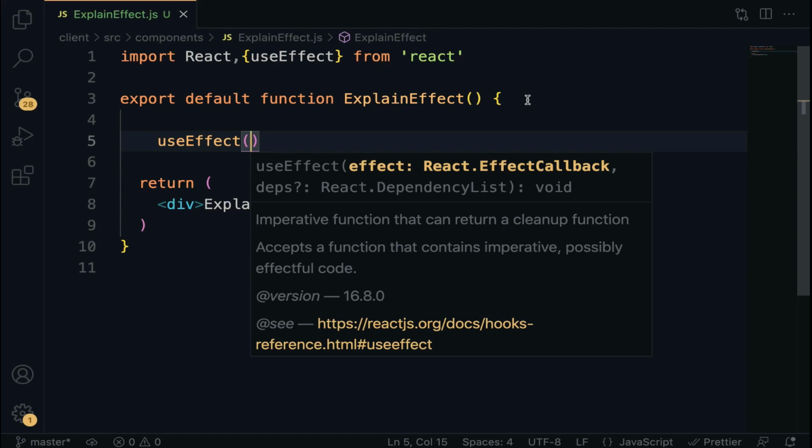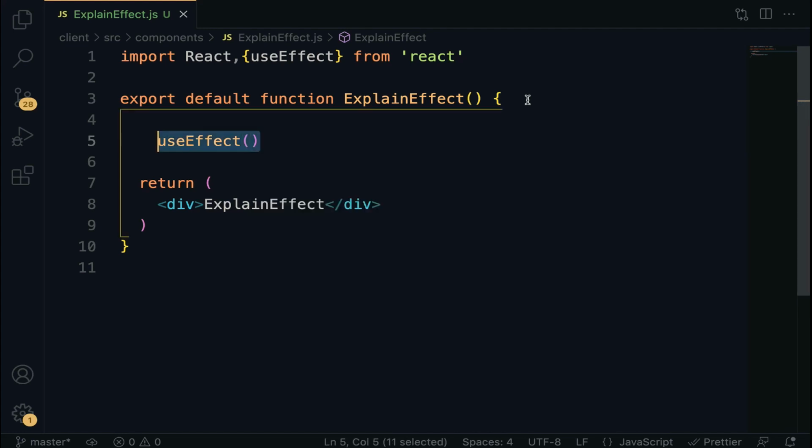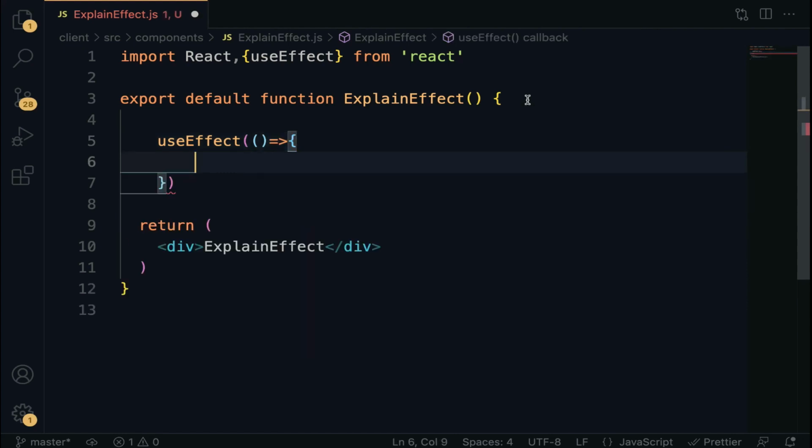So the useEffect is a function, right? And here we invoked the function. The useEffect function takes in two parameters. The first parameter is a function that gets executed after every render. Which simply implies every time the component renders, the function will get called. So the first parameter of the useEffect is a function that gets called after every render. So this guy right here.